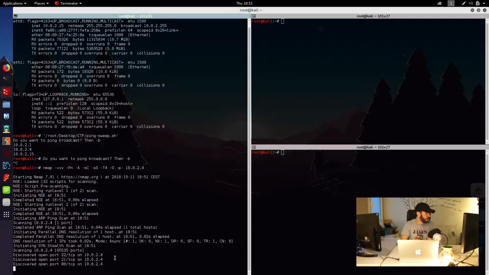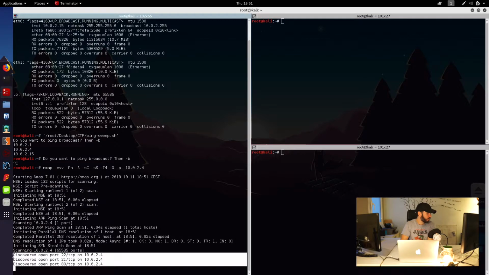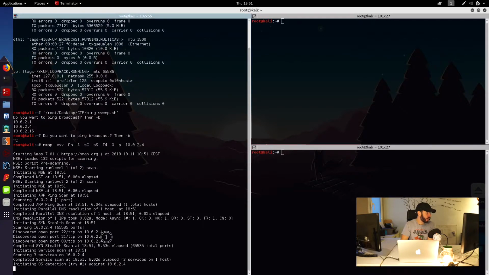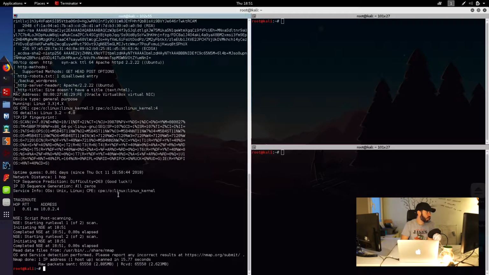So you can see there straight away we've got 3 ports which have popped up, and if their services are running on the default ports, which they look like they are, we're probably looking at an FTP service on port 21, an SSH service on port 22, and also a web server running on port 80. And you can also see it's starting to give us some information about this website, such as its founder, a robots.txt file, and a backup_wordpress directory which we can dig into later.